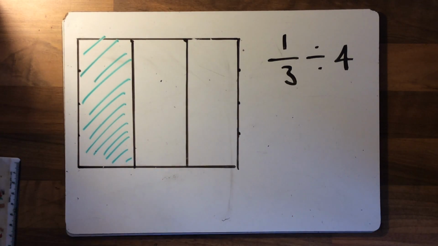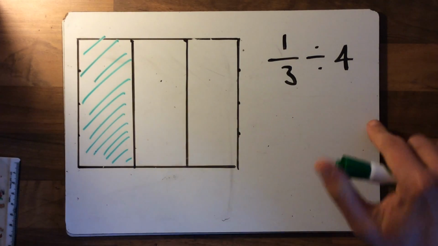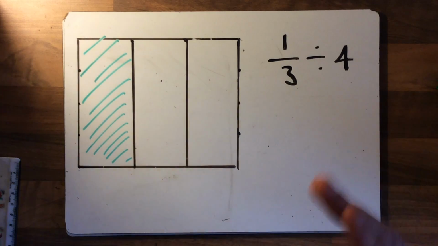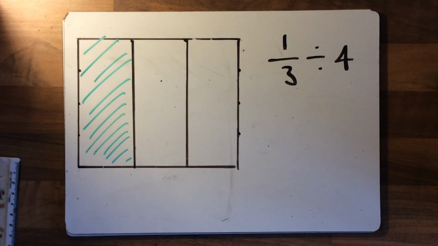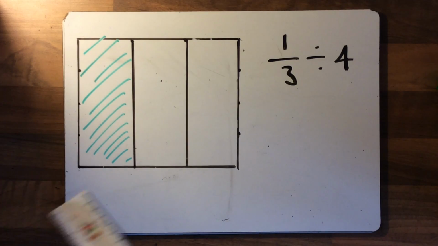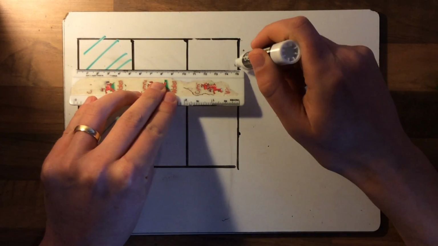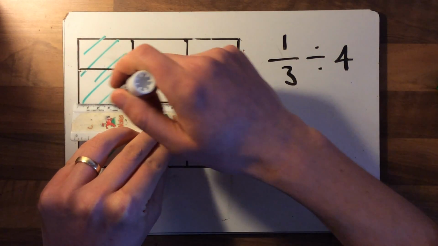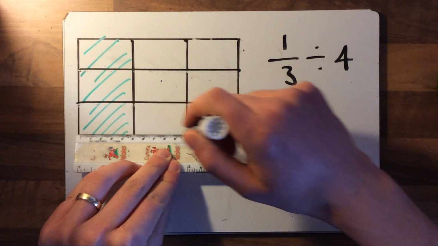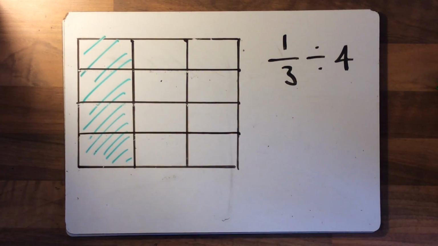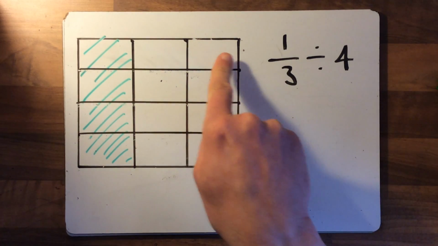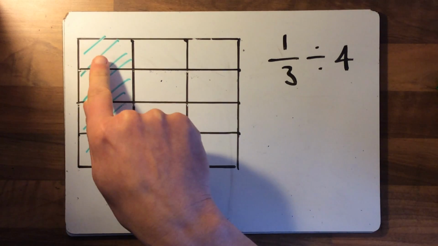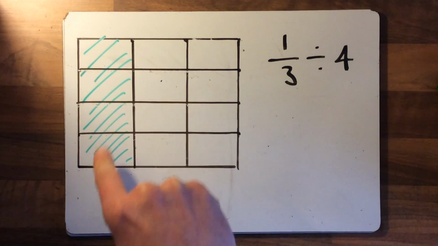Okay, and everyone has gone home except yourself and 3 friends. You've got 4 people left, and you want to split your remaining third of the cake. You want to figure out how much each person would get of the original cake. So we would split into 4. Can you see what I've done there across? I've split 1, 2, 3, 4 across, and you can see I've split this cake up into 4.